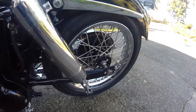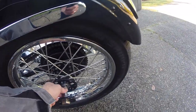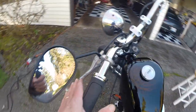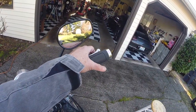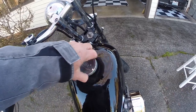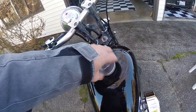No loose, and especially on the rear axles, on the front axles. Make sure there's no play. Spacers are all good. Clutch lever works good. Front brake lever works good. Got fuel. It's got fuel in it, good.